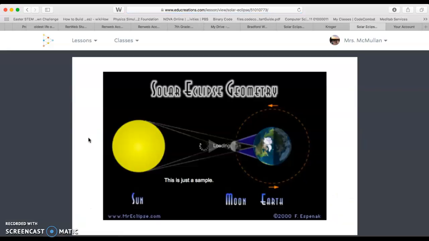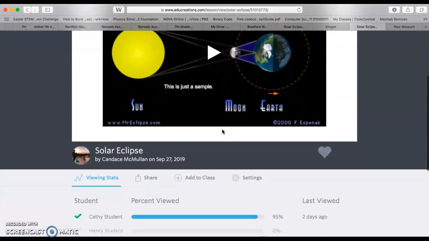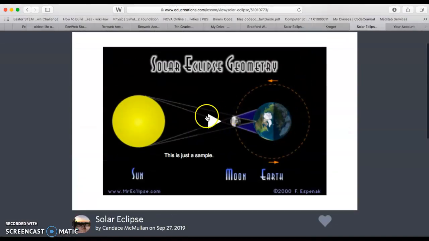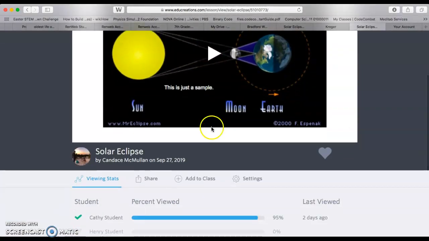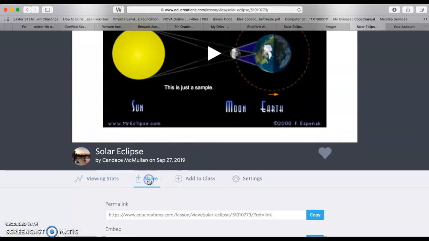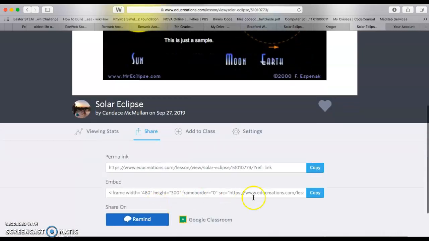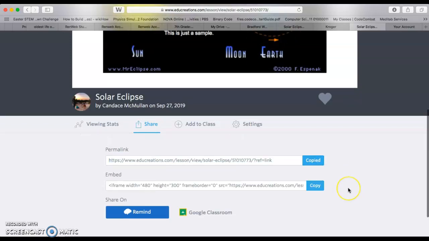Okay, but here's the really cool thing, is once you have it up there, not only do we want to be able to view it ourselves, we want our friends to be able to view it. So here's the important part. Now we want to share, okay? And so we have our link we can share it with, okay? So here it is. This is my link. I would Control C to copy that link, or I can just press copy, of course.